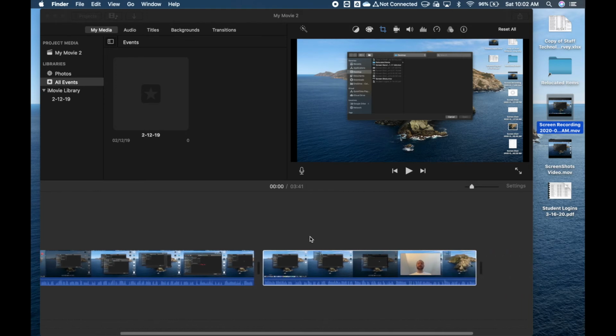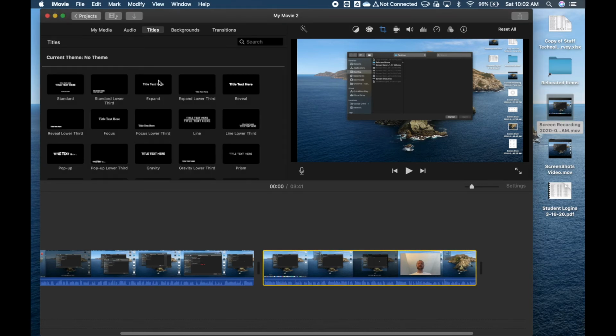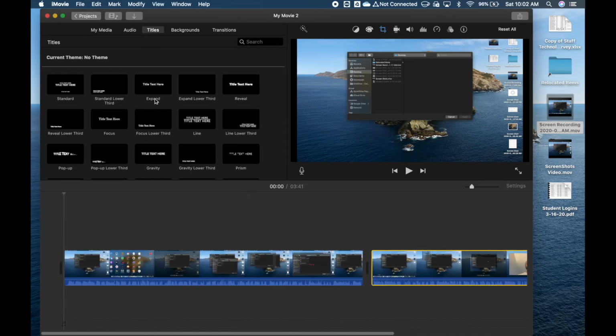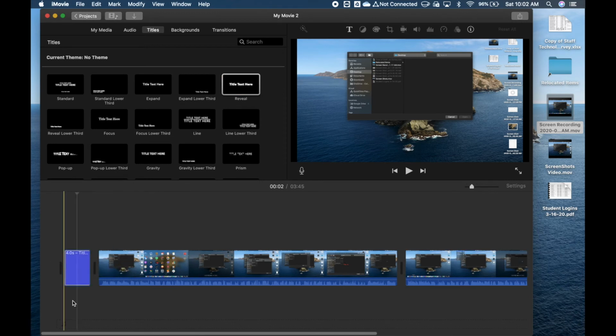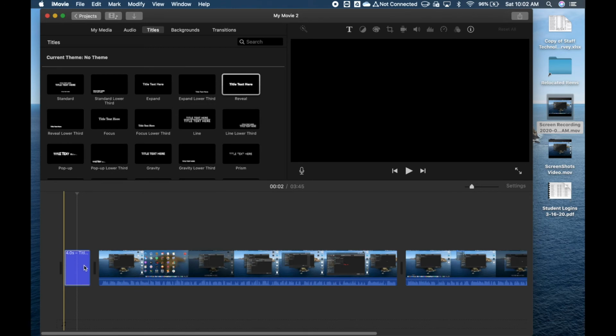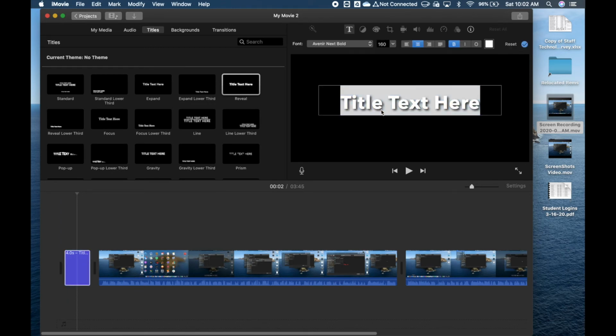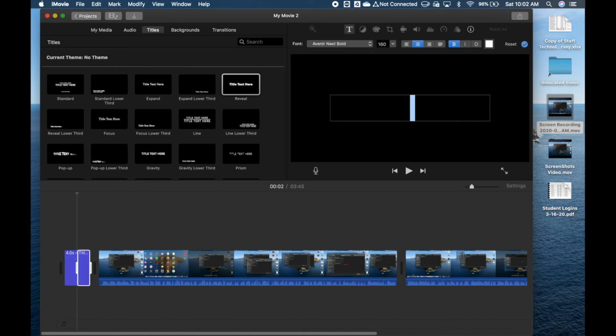Now, there are some more advanced features if you want to, say, add titles, that sort of thing. So I'll just come up here, click on title, and pick one of these, and just drag it down here, and then click on it. So I'm just going to say this is a test, and you can see that this is supposed to run for about 4 seconds.